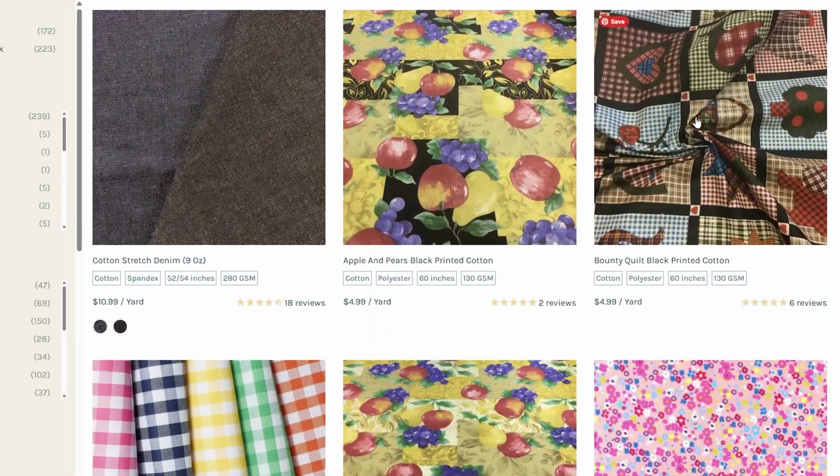I've just shopped with them enough that I have one of those little affiliate links. There are other good sites. I will say I don't recommend Amazon. You can get fabric on there. In fact, fabric.com used to be a place you could buy fabric and Amazon bought it. It's difficult to search and it's just unwieldy, and I would recommend not going there.